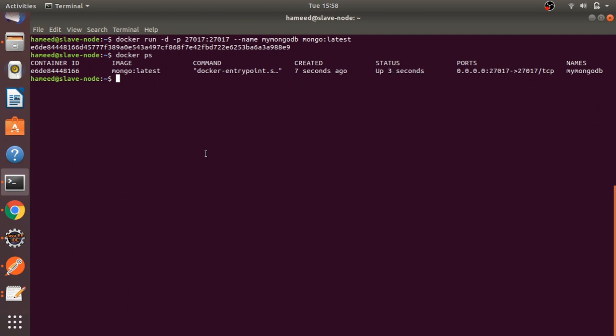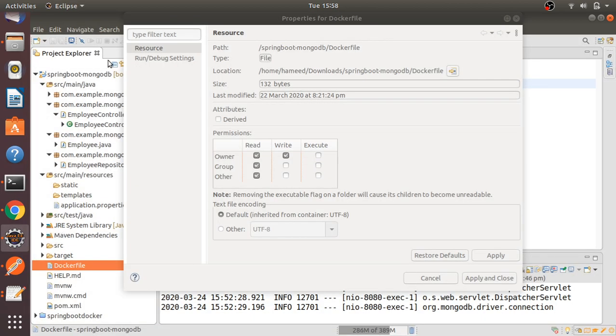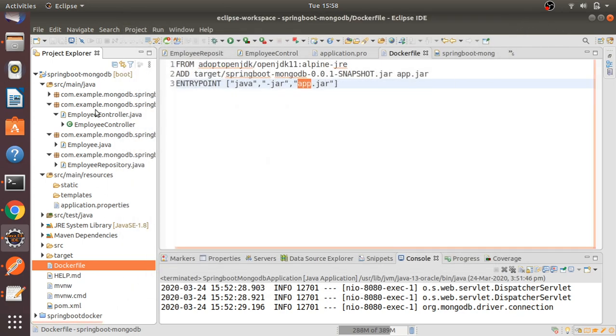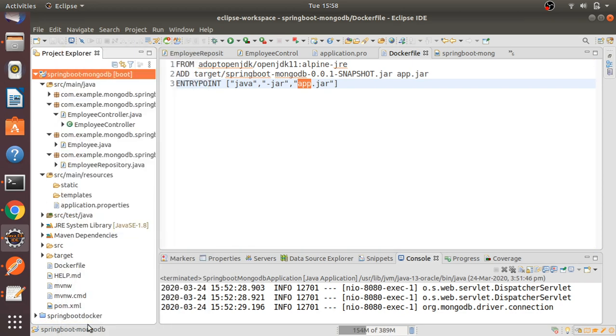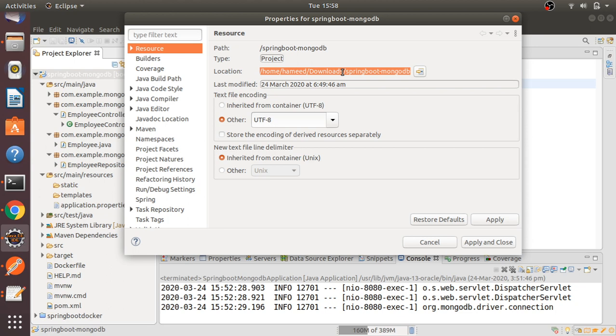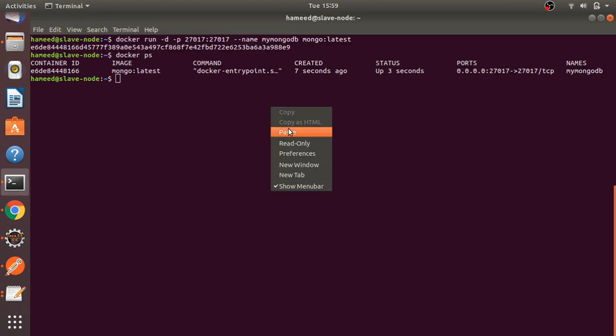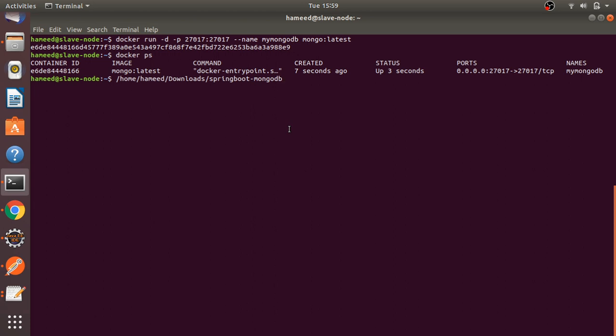Now I am going to create the Spring Boot Docker container. To do this, I am going to copy this path, the Docker file path, wherever the Dockerfile is available.